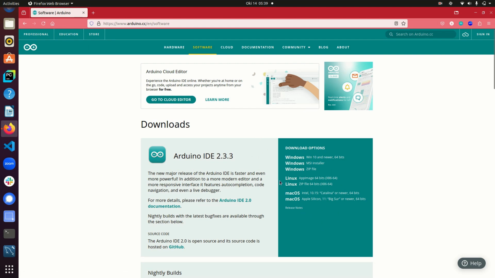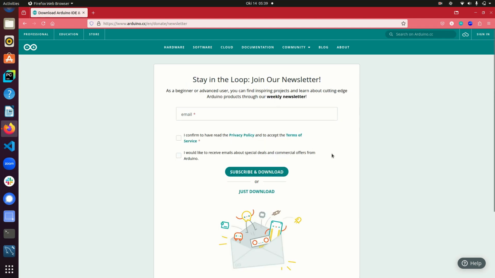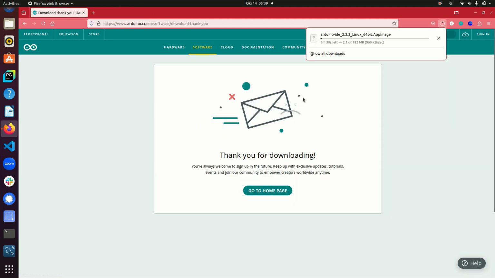So here we are going to look for the one for Linux, and we choose the AppImage version, so click on it. Here you can contribute to Arduino, otherwise just click on download. Here you can subscribe to Arduino's newsletter, otherwise just click on download, and the IDE is going to download in your browser.